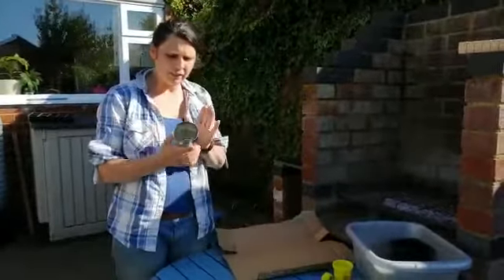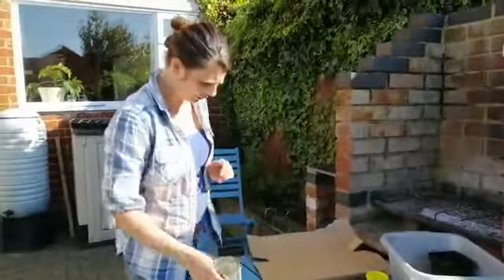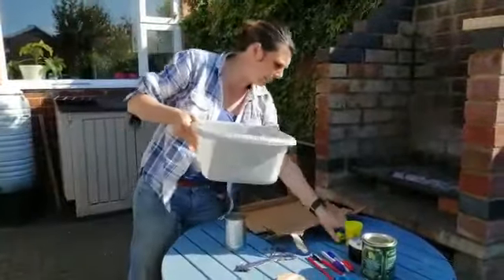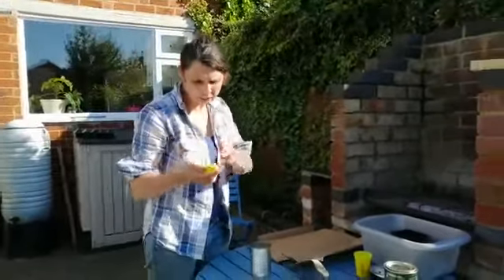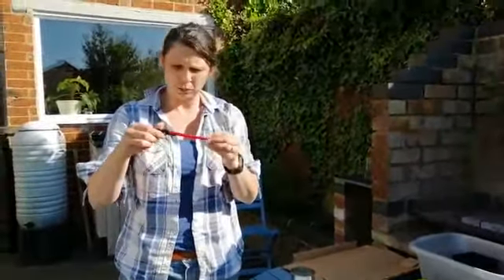To make one you're going to need some kind of empty tin — I've got an old chopped tomatoes tin with the label off. Make sure it's clean; it can have a sharp edge so ask an adult to help. You'll also need a piece of thick cardboard, a circle to draw around, some rocks, a bit of mud, and a lump of play-doh or plasticine. You'll need a pencil and a pen lid that can sit on the pencil and twist easily — that's going to be the bit of the weather vane that spins.